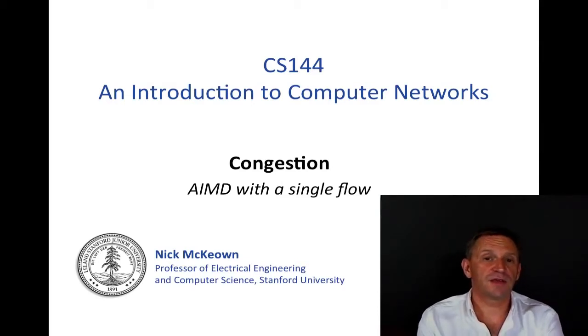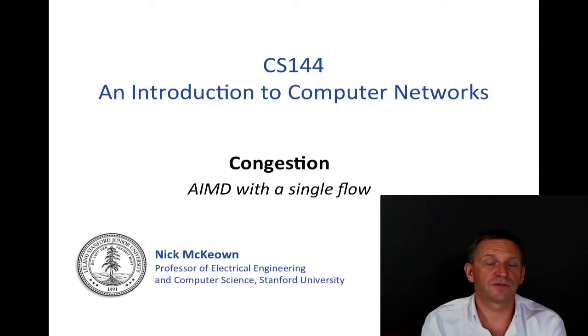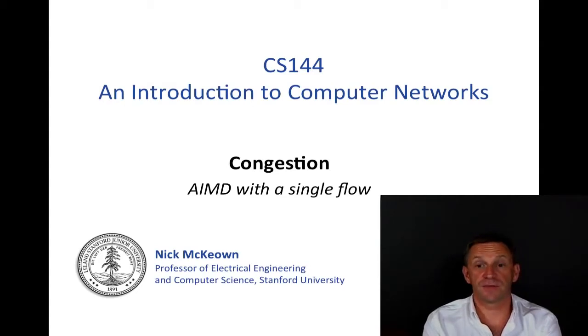In order to understand how AIMD works and then later how TCP congestion control works, we're going to start by looking in some detail at how AIMD works with a single flow. If we can understand how it works with a single flow, then we have a chance of understanding how it works in a more complicated network with many, many flows through a router at the same time.